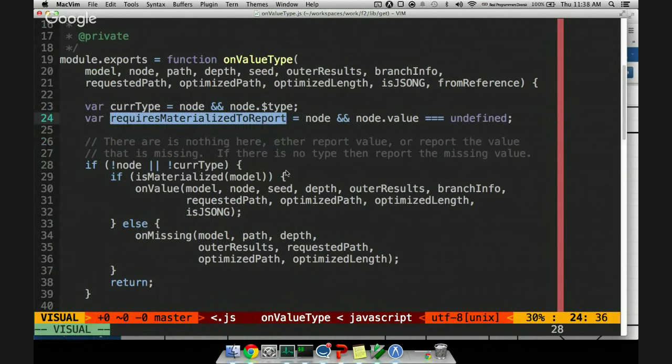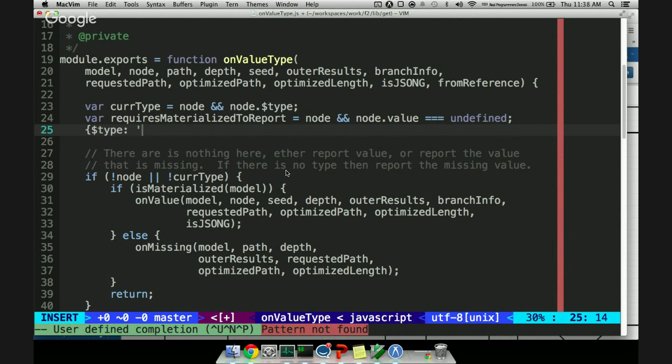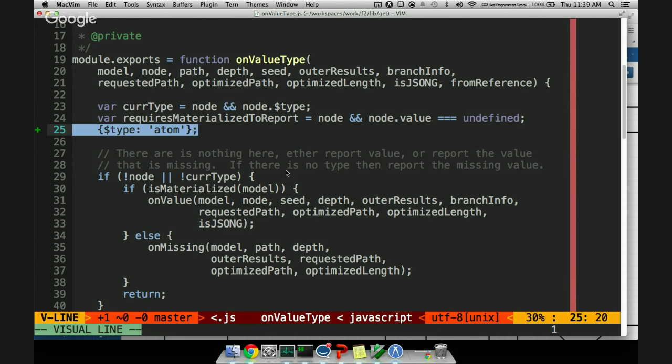Requires materialize to report is a fun little item. If we have a node and the dot value is undefined, we're going to see something like this. Say you request movies 0 through 10's title, but I only have 8 movies. What do we do from the data source's perspective? We don't want to give back only the first 8 movies, because then they'd say, no, I requested the first 10, please give me those last 2, and it would give me nothing, and then it would go in this infinite cycle. So what we do is insert dummy data in the cache that says we requested this data, but there's nothing here. That's what a type atom with no value is.